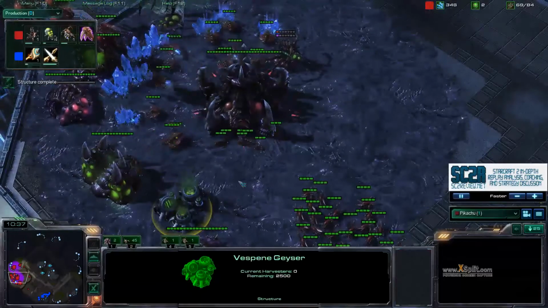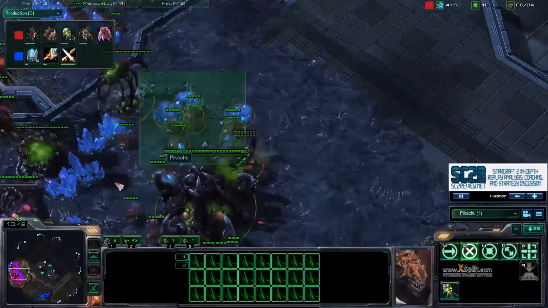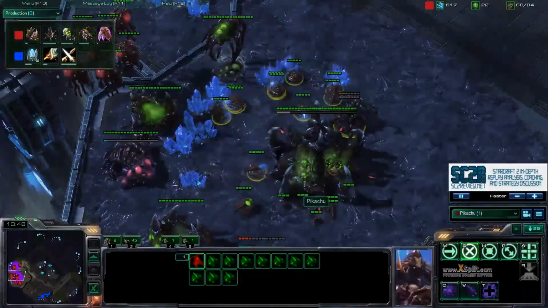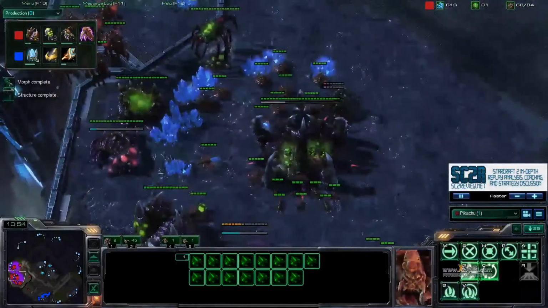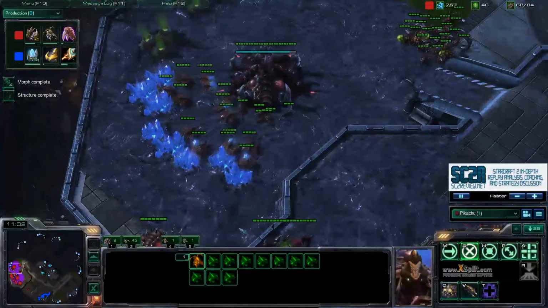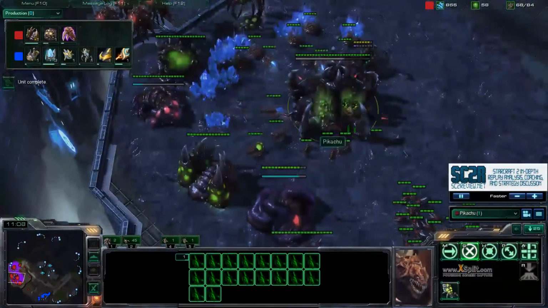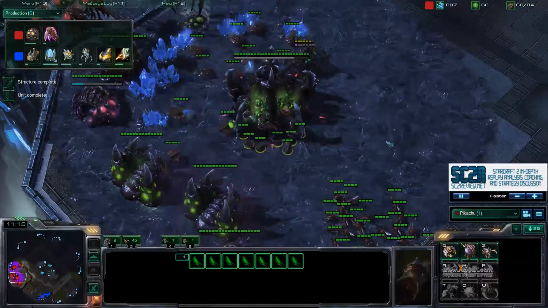And your drone saturation could be a lot better in your main. You have a whole bunch of drones just bouncing around. You have 16 in your natural and only, I think, like 10 in your main. You could try and balance it out better. It's not a huge issue because once you have more than 16, then that's when it gets oversaturated. I think optimal for Zerg is about 16 per base.